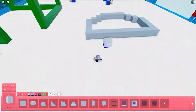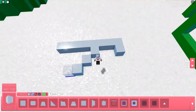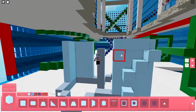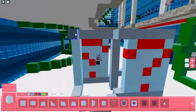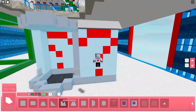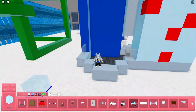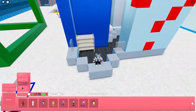So, well, I decided to make my own help and resource center, and I am making it into 2 different half circles, and here I just made a question mark, because I thought, you know, this is help and resources, so it is necessary to have a question mark. And the flooring, well, I decided to make it carpet because it looks nice. And here, if you're wondering why it's 2 different colors, well, I am going to ask Emily what color she thinks is the best.